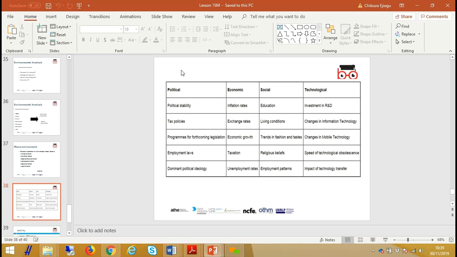Economic factors: you'll be looking at inflation rate, exchange rate, GDP, economic growth, and so on, unemployment rate. So, for instance, if you have high unemployment and a skilled workforce, then there's an opportunity there to recruit skilled manpower cheaply. As a business, you know that. But if the unemployment is low and it's difficult to recruit, then it may cost you more to recruit, or you may need to look for migrant workers, right, and so on. So you need to factor in all these things, right?